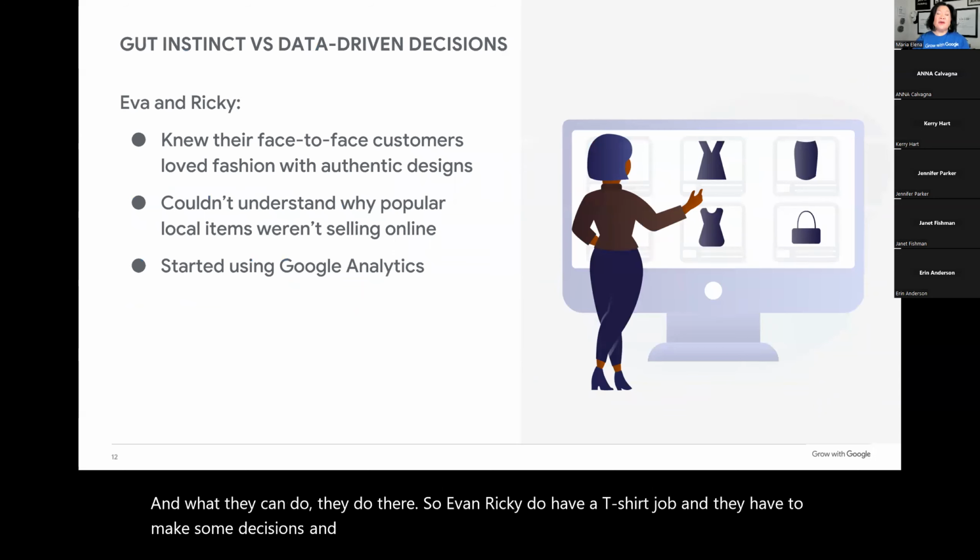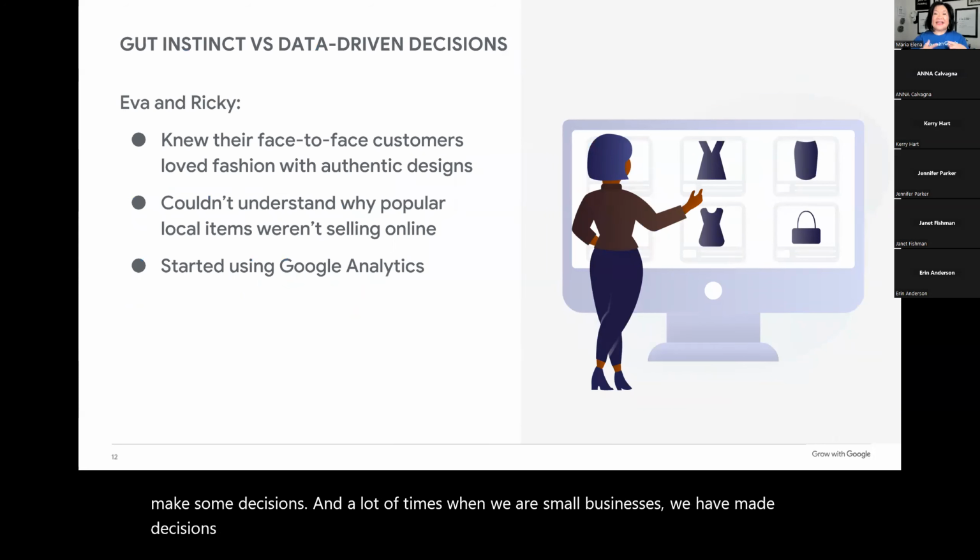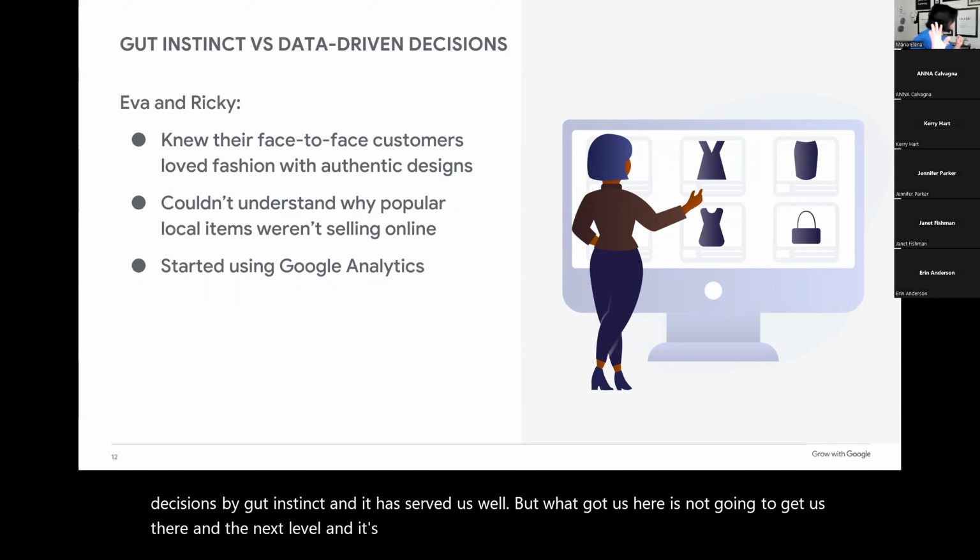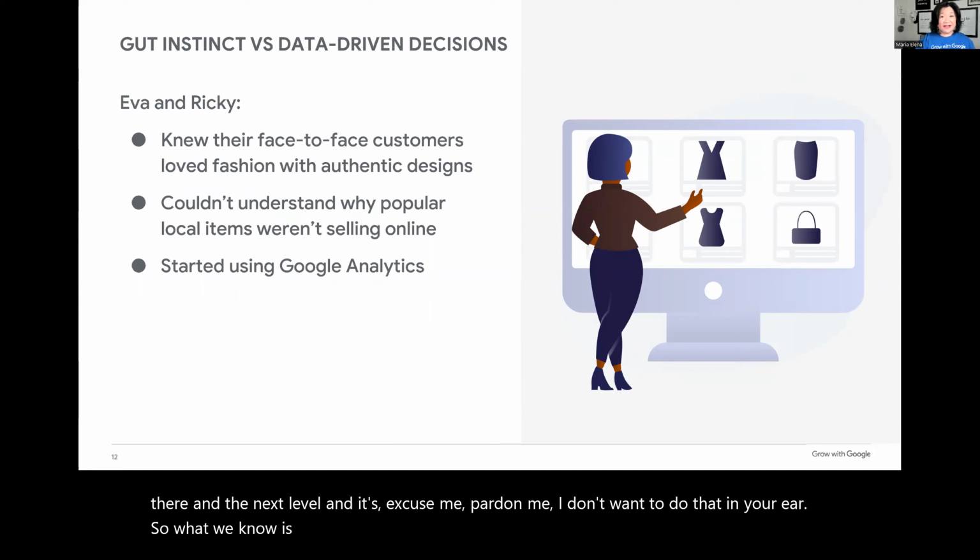And a lot of times when we are small businesses, we have made decisions by gut instinct, and it has served us well. But what got us here is not going to get us there in the next level. So what we know is we need to be able to level up. And part of that is becoming even better in understanding who that best customer is.